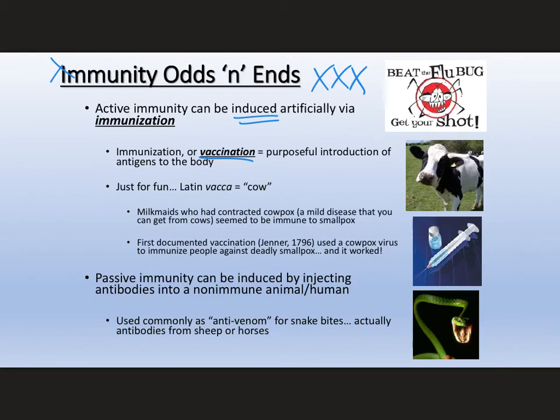Now, an immunization is where we introduce an antigen to the body on purpose. Typically what we're talking about is just like we take a protein off of the chickenpox virus and we put that into your body. So it's not capable of making you sick, right? But your body will see that protein as an antigen. It will mount a primary response. And then if that antigen ever shows back up on a real active virus, your body is ready for it and it'll mount that secondary response and get rid of it.